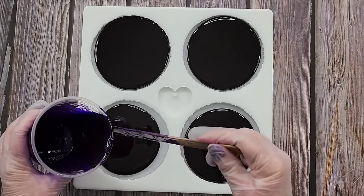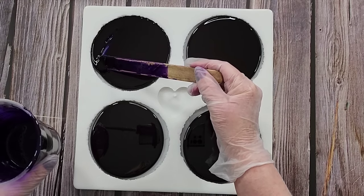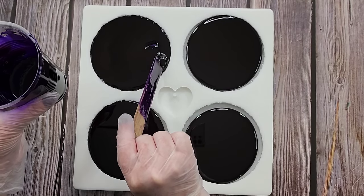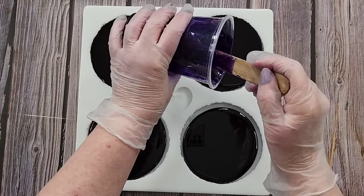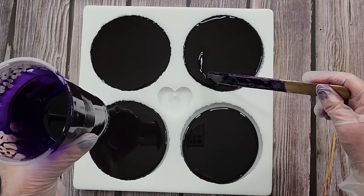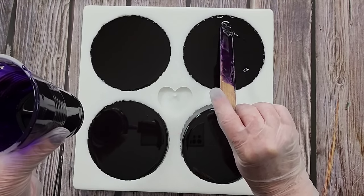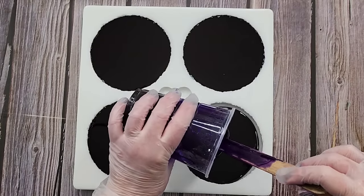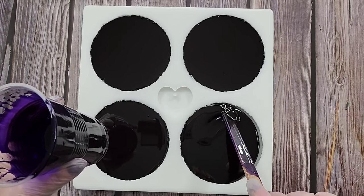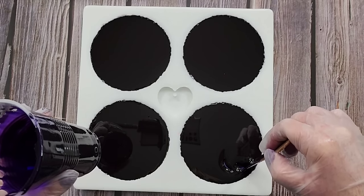It's interesting how resin does that. Now, we don't have to go all the way to the top. I will use what I've got here, but you don't have to go all the way to the top, especially since I'm only doing two layers instead of three. I was going to do two and then just a really thin layer of the purple, but this is what we're doing. Changing halfway through. That's okay. Sometimes things don't go exactly to plan and you just make a new plan, which is okay. It's your art, you do what you want with it.